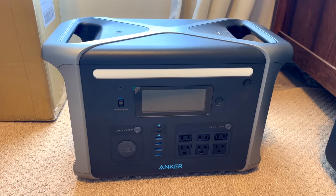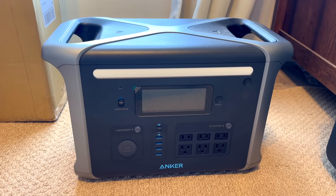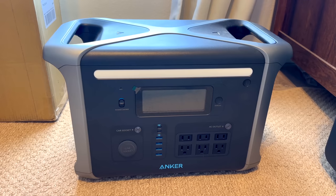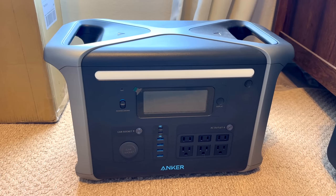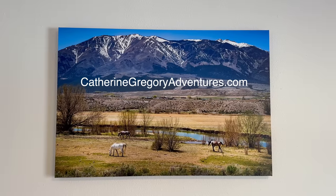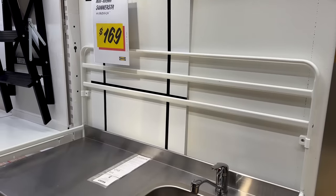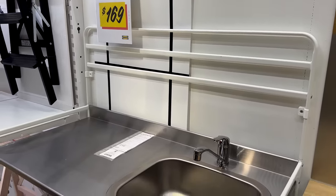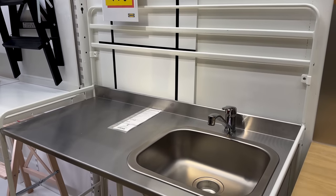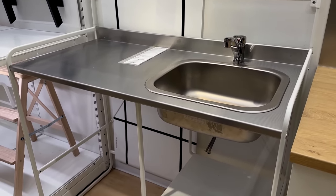Down here, she has this massive Anker power supply, so she should have no power concerns. And if we're camping together, she can always recharge it through my solar. She also has one of my images hanging up here, and this one is also available on my website. And this is the kitchen she picked up. She'll be using two 7-gallon jugs, one for fresh water and one for gray water, with a battery-operated water pump.